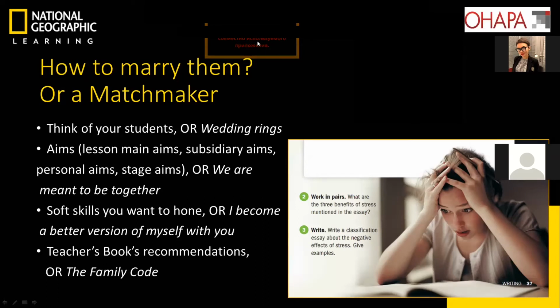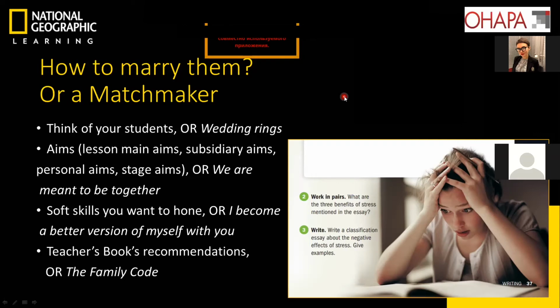Okay, great. I hope that when you want to adapt the tasks to your students' needs, in accordance with your lesson aims, you do use a teacher's book and you do think of the soft skills. Okay, good. Well, that's a good overview, but I'm absolutely convinced that you are fairies, you're teachers who can work magic. Let's practice it, and your participation will be really great.